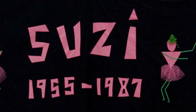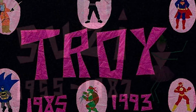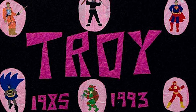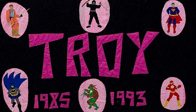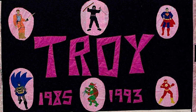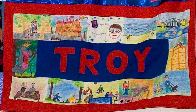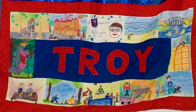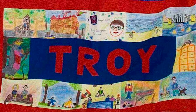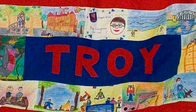Friends helped him make it because he said he had no creative bones in his body, or basically couldn't sew or quilt. And then his son died at the age of 7, about 5 years after that, and he had acquired HIV while he was in the womb. Troy has beautiful things embroidered around his panel. He went to Coogee Public School, and the kids in the school did a lovely little panel from year 2 there. He loved nature and different activities, and you can see it reflected in the beautiful design of the panel.